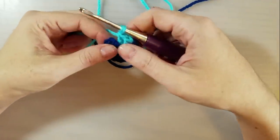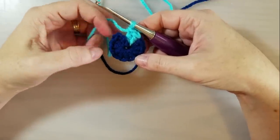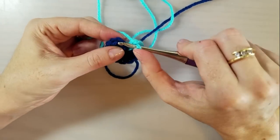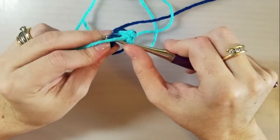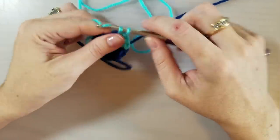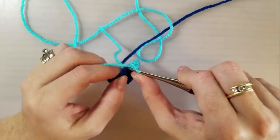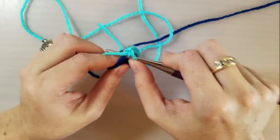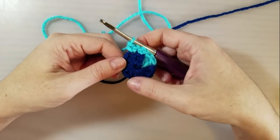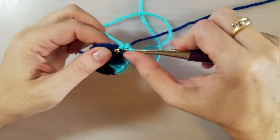Isn't that cool? With the rest of the stitches, either single crochets or loop stitches, we don't have to slip stitch into this chain one. We can work it as a continuous round like we work on our other things. So I'm going to do 2 SCs in the top of the chain one. And it's just going to keep up our continuousness. And we're going to do 2 SCs in all of the dark blue up to the first light blue DC.